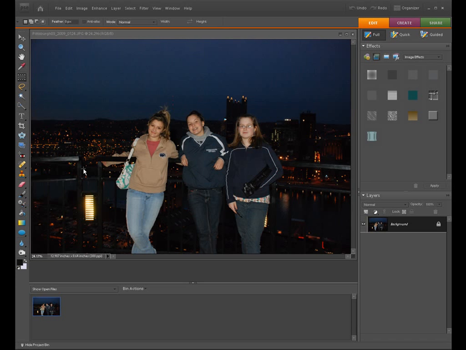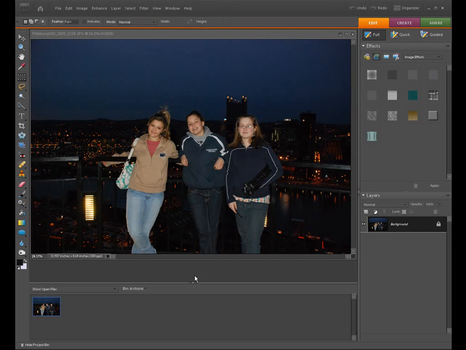Now the way we do that is very simple to do. I'm going to take this picture that I took over a local city here, and it shows a nice darkened background, so I thought this would be a nice one to use. Normally, if it's a darkened background, I blur it in or vignette with white. And if it's a real light background, I may actually do this with a black. So I'm going to show you in this video how to do this with white, and I'll explain the black part of it. It's the exact same way of doing it. So let's go ahead and get started.